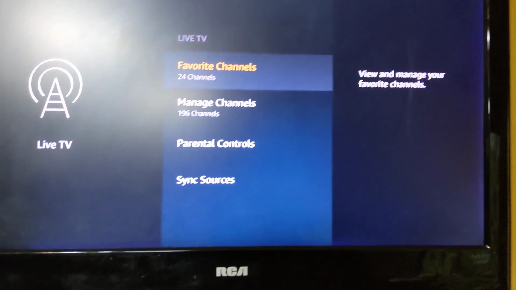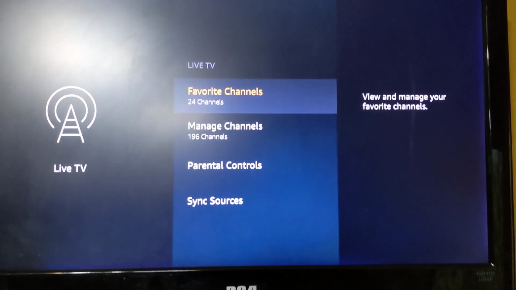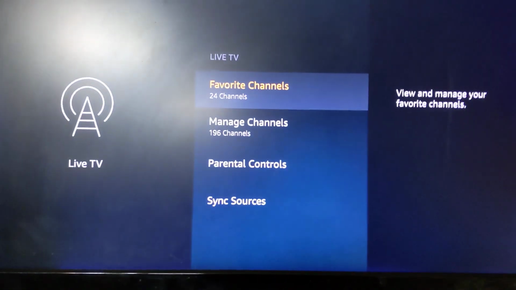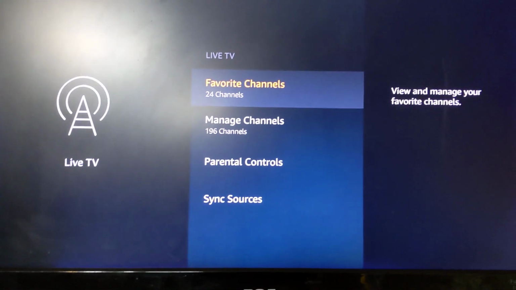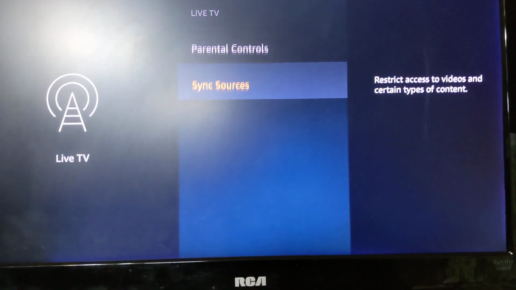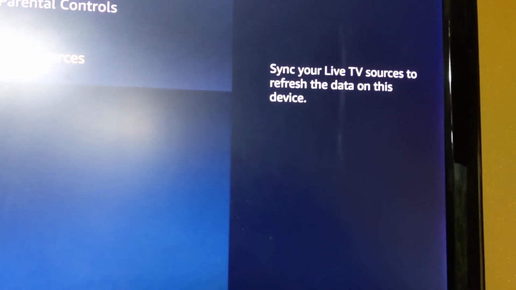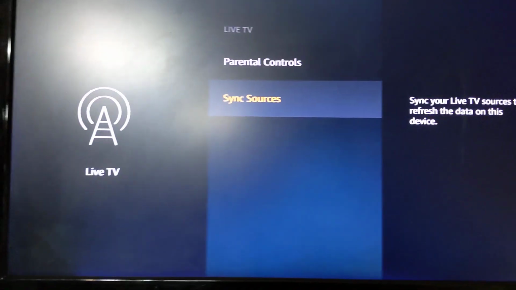You have live TV favorite channels, your managed channels, your parental controls, and then your sync sources. The first thing you want to do is go to your sync sources. This syncs your live TV sources to refresh the data on the device.